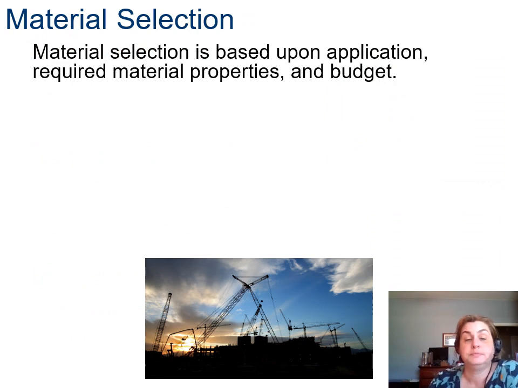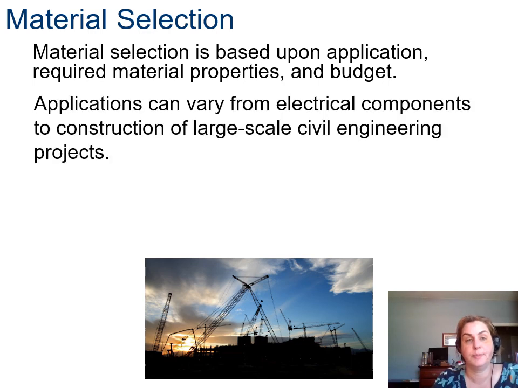So, material selection. There isn't necessarily a right or a wrong. It's just trying to balance a whole bunch of different things. Whenever you're trying to pick what material you're building with, you have to take a look at the properties of that material, and you also have to consider how much it costs. So if I'm trying to mass produce something, plastic would probably be a better thing, unless it is supposed to conduct electricity. Then I would need to pick something else. So you have to take a look at what the item is and what it's supposed to do to help pick your materials.